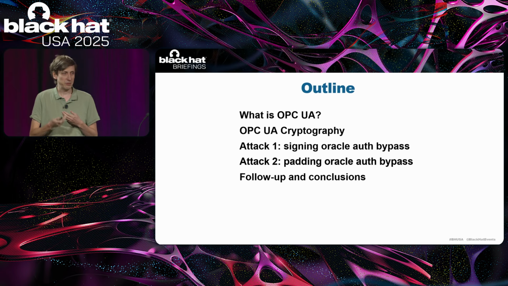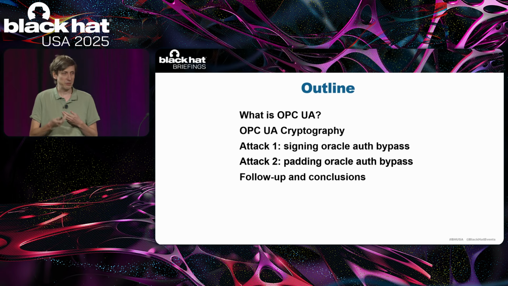So OPC UA is a general communication protocol for industrial automation. It's used in all kinds of industries for all kinds of purposes to make ICS SCADA systems, PLCs, and so on communicate with each other. And unlike a lot of other protocols in this space, it's not proprietary, but an open standardized protocol that is supported by multiple vendors. It can interoperate, and it's also not based on a half-a-century-old serial protocol.